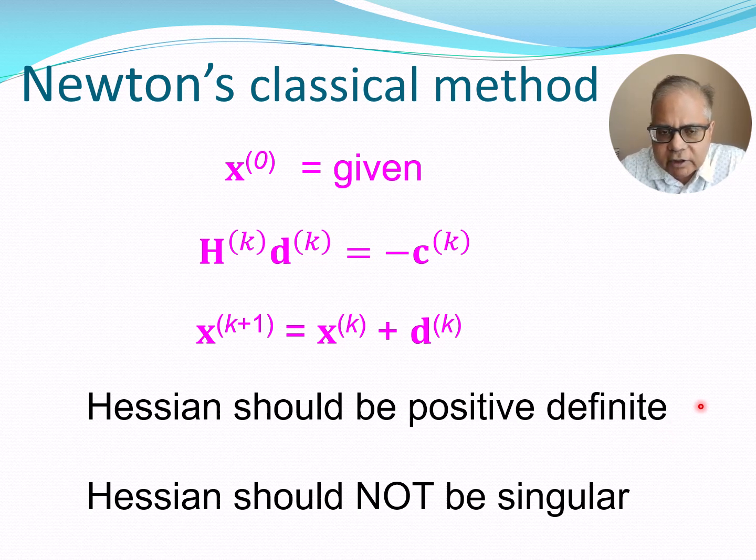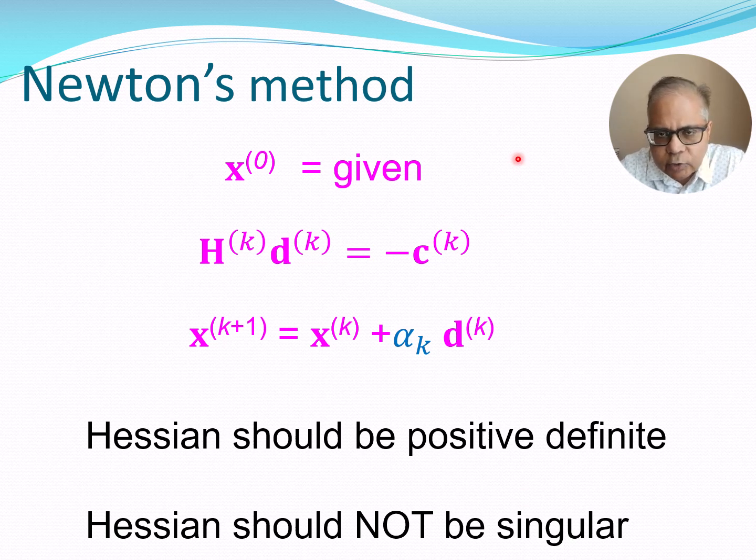Now one of the interesting things is that if you can show that H is positive definite, then it's also going to be a non-singular matrix. That comes out of that particular logic, because remember here what's going to happen, the determinant is going to be greater than 0, and so it's not going to be equal to 0.